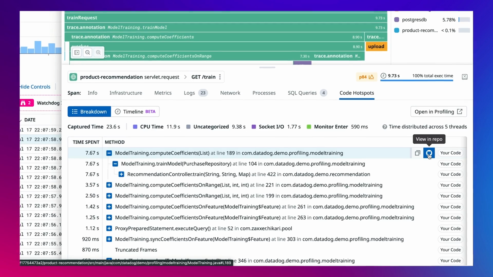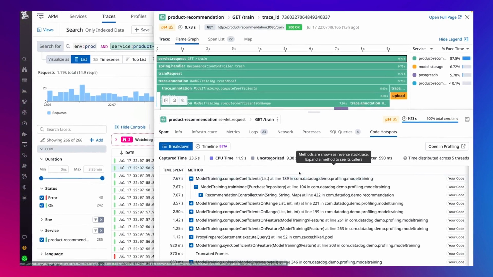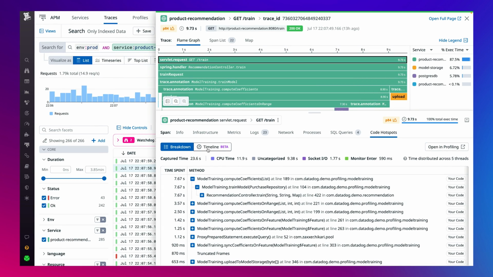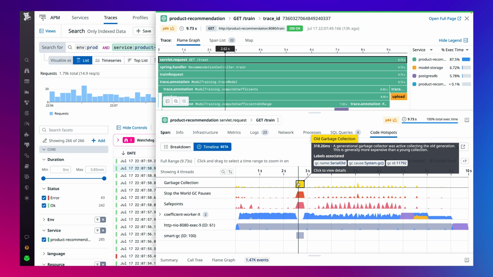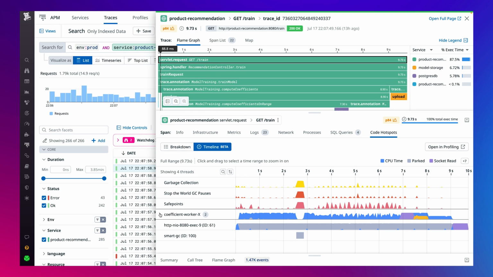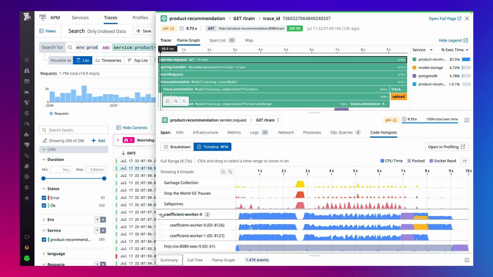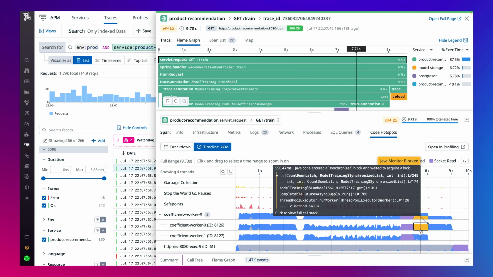For multi-threaded spans, you can get thread-level context and identify opportunities for optimization using the thread timeline view, which is unique to Datadog. You can see that this request spent some time on garbage collection while processing, meaning the runtime added extra latency that is unrelated to the request itself. Here, your threads were not processing the request in parallel, as one worker had to wait for the other to finish processing before resuming. This helps you identify how your parallelization is performing.